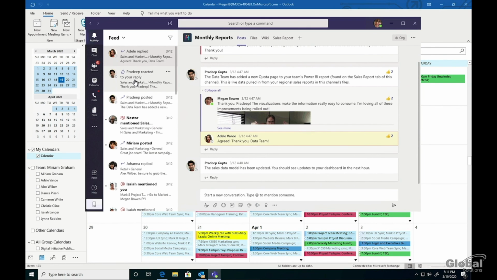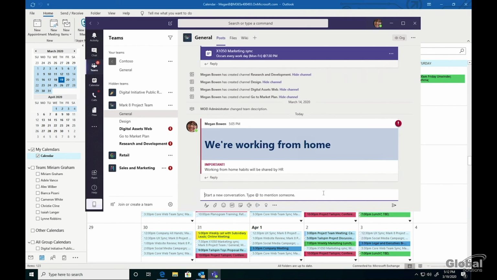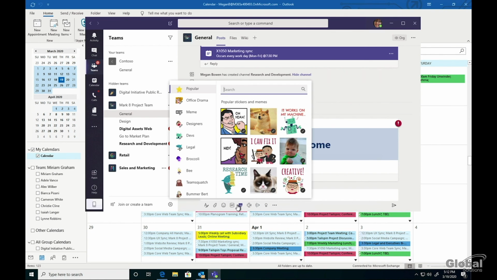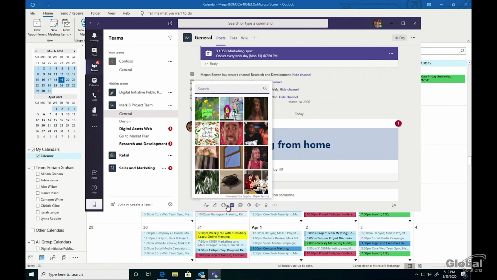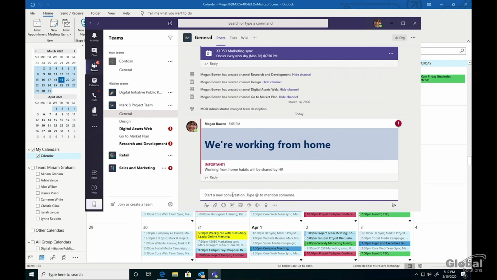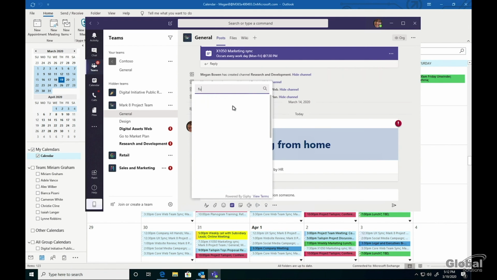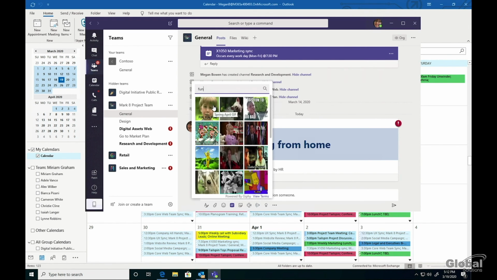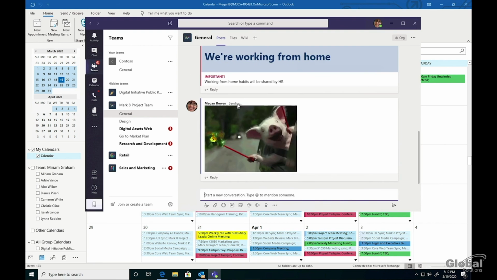Similar to in the office, we like to joke around and have fun with each other. Teams enables that capability through a number of online communication methods. It's important to maintain your culture when you're working remotely and not seeing each other quite as much. As you can see down here in this toolbar, there are several different options to include stickers, a huge library of GIFs, and emoji. These tools provide important ways to share what you're really thinking and to have fun while communicating with each other. For example, we'll put in a fun GIF and share it just like that.